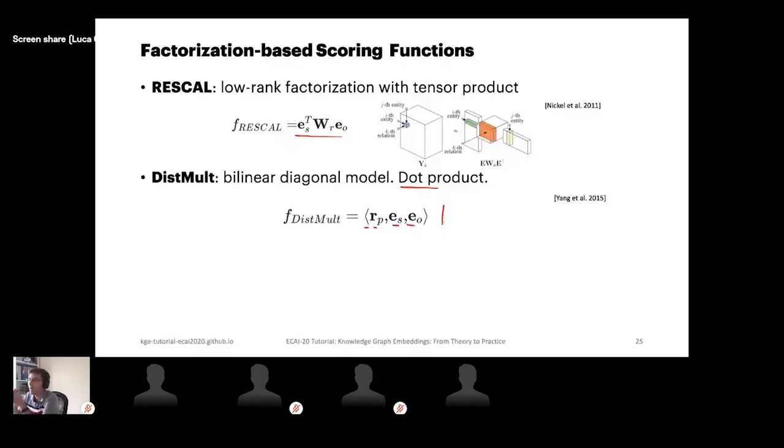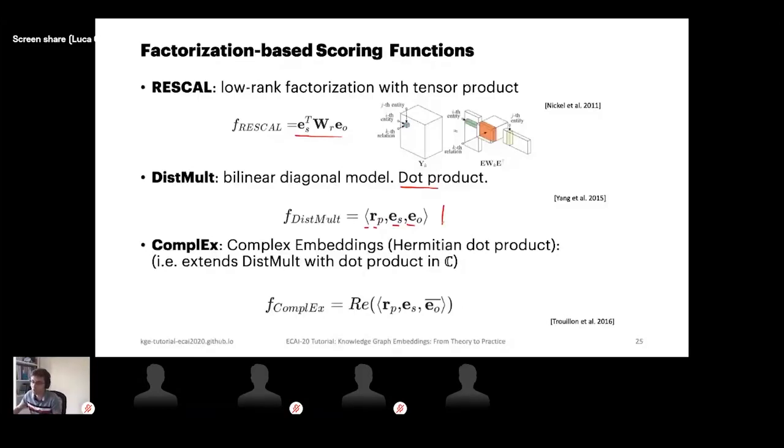Asymmetric relations are quite popular in knowledge graphs, which is why the authors of this paper, ComplEx, which is probably still at the forefront of the state of the art, despite having been proposed a few years ago. This model here is an extension of DistMult that operates in the complex space. So instead of a dot product with embeddings made of real numbers, it's a dot product between embeddings with a real and an imaginary part. This happens because the dot product in C, the Hermitian dot product, is not symmetric. And so the model ComplEx is better at capturing asymmetries in the data as well, right?